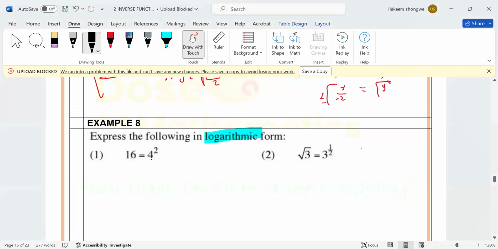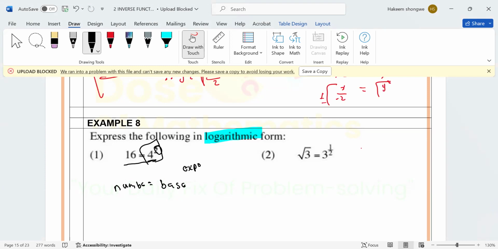Let's look at this one. This thing here is an exponential. Why do you say it's an exponential? It has two parts: a base and an exponent. And then basically, you have a number, which is 16. So this one, we call it a number. And then we have this one, which we call a base. And then we have the exponent, also known as the index. If I use an exponent, I use the index.